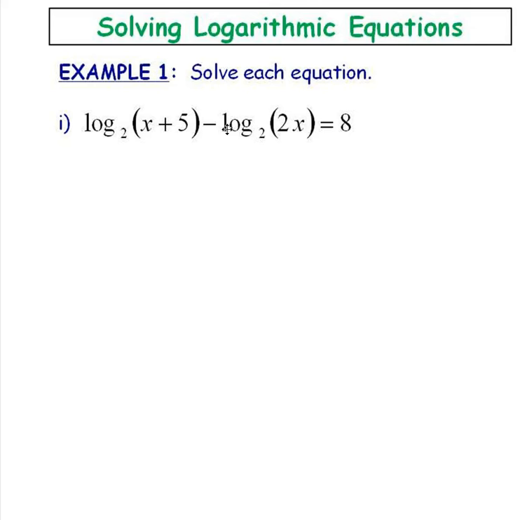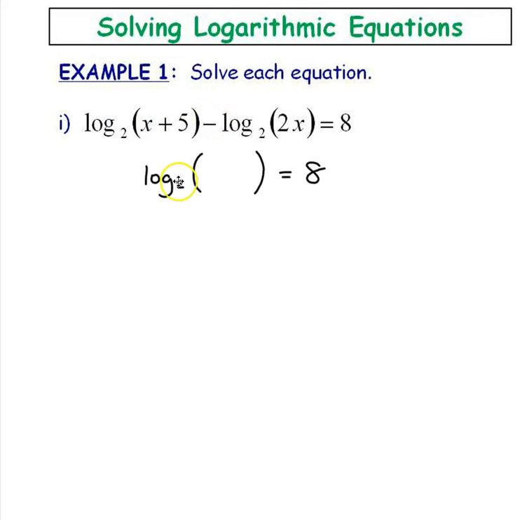This is the very last example. I know I'm just throwing them at you one at a time and it's continuous, okay? I know that you want to see all these, because you're probably going to get quite a couple on your test. All right, 2 terms on this side, 1 term on this side. Maybe we can put these guys together. They have the same base. There's a minus in between, so I'm thinking quotient law.